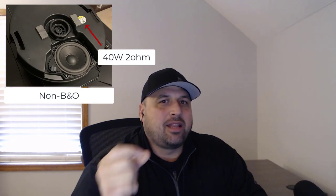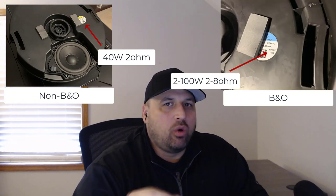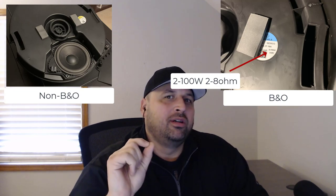There are some core differences between the B&O system and the standard system, but there are also some similarities, which made it very interesting as I was digging into this project. First, I'll go into the similarities. They both come in the exact same box. So the spare tire subwoofer enclosure that you get with your Audi is exactly the same between the two systems, which makes it difficult to tell between the two. But there is one core difference, which is the sticker on the box itself. One says it's a 40-watt 2-ohm speaker, which is the non-B&O. And the B&O system has dual 100-watt 8-ohm speakers.